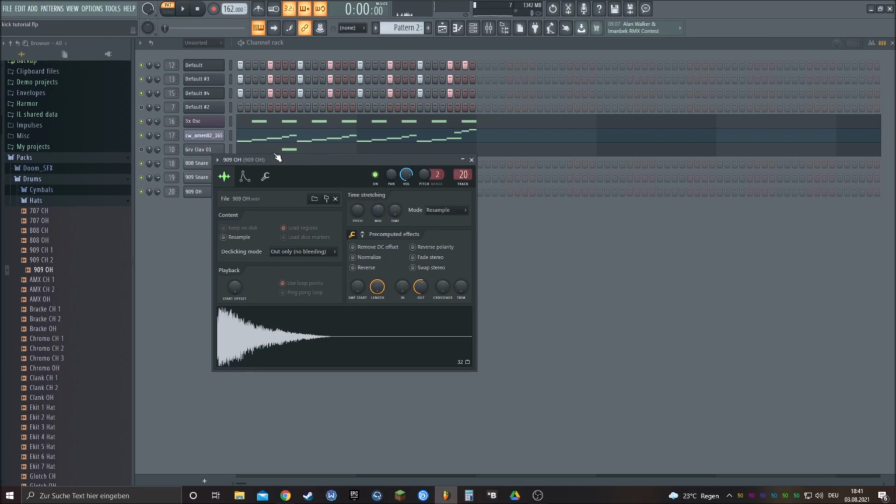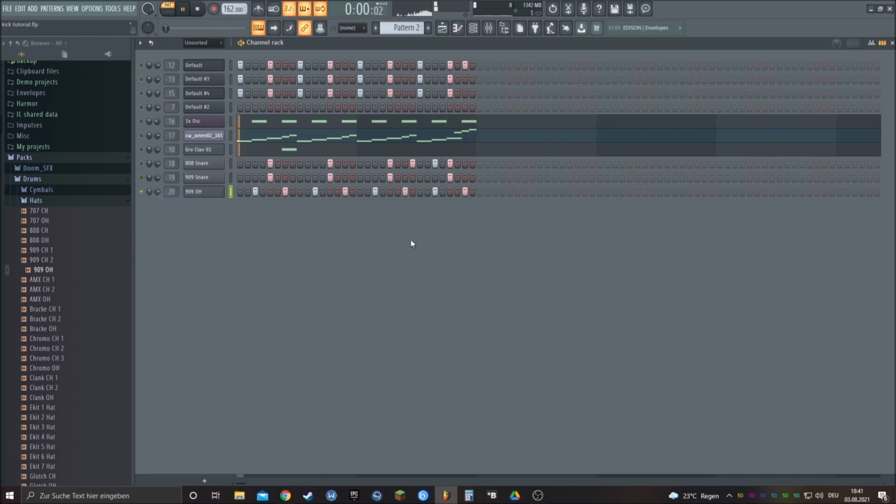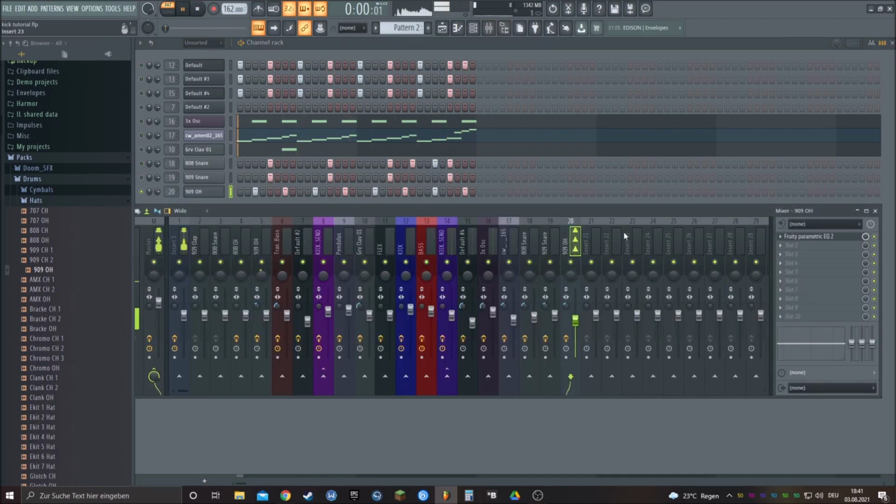You can also pitch it up and down depending on what tune your track is in. I sometimes really tune this 909 open hat to the note which my bass drum is in and my bass line is in, but it's really hard and a lot of times you can't hear it. I just go with what sounds best in this small pitch range. And it's probably this. Yes. This is great already, but there's one tweak that makes this sound even better.